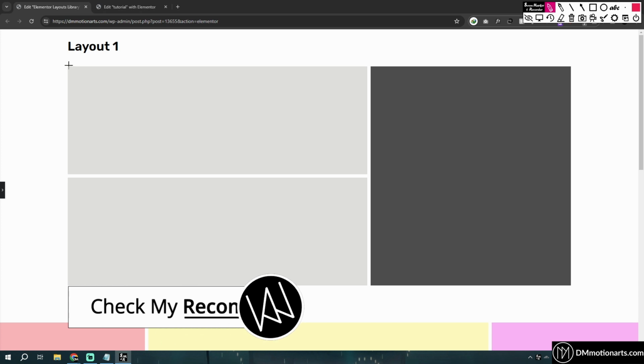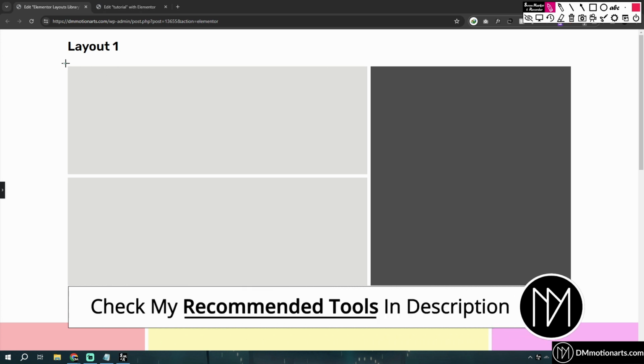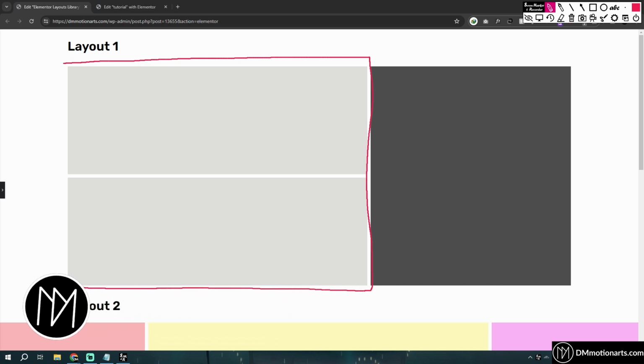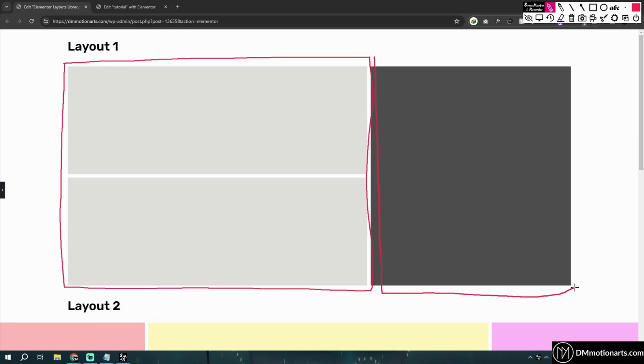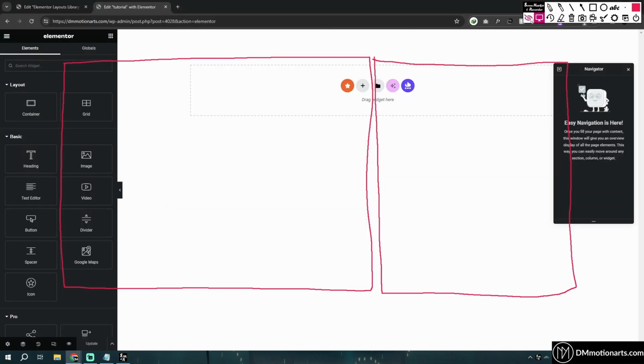So how about we just get started with layout 1. So here's how we can think of this one. You can see that we can divide this one into 2 layouts. So this is one like this, and this is the second one like this. And once we know, we can just make the 2 sections like this. So how about we just make them quickly.